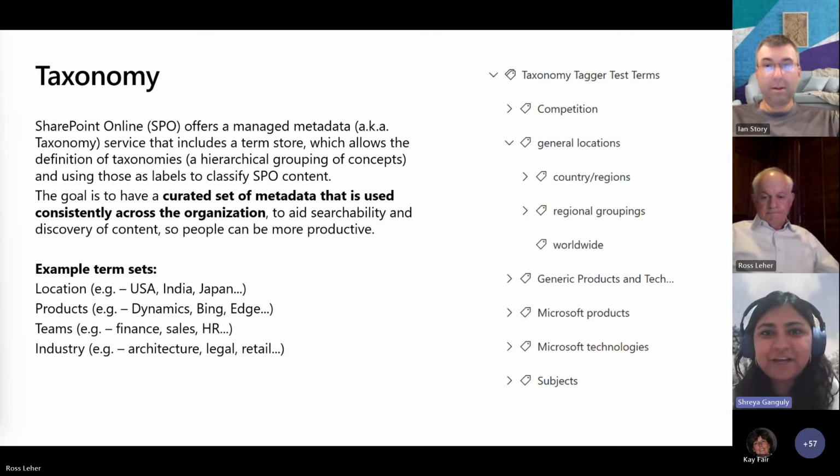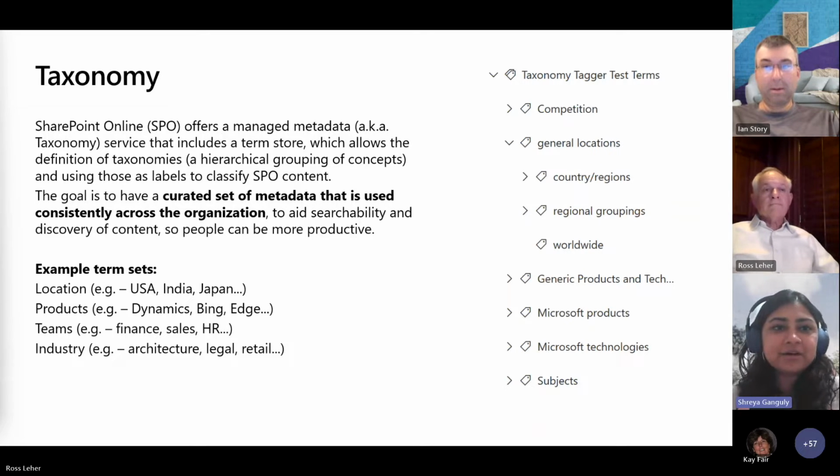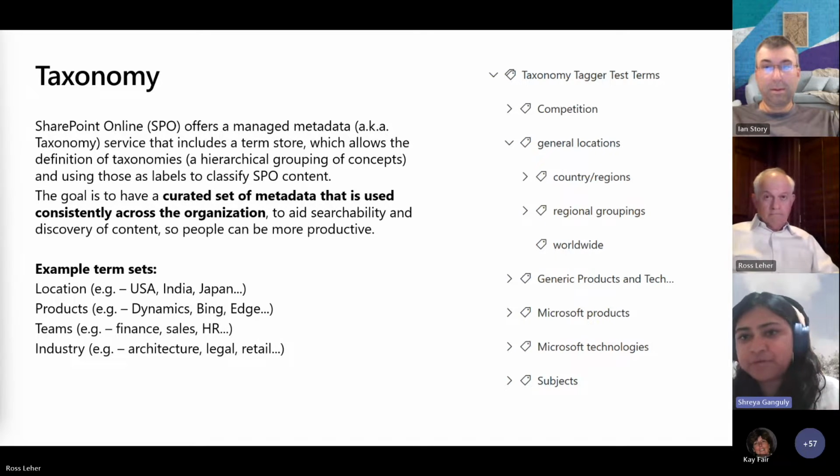And that's where the idea of taxonomy came in, where information workers or information admins, business users, could actually create a hierarchical set of related keywords and club them together. And the keywords are also organization specific. So users can actually create term groups. Within a term group, there could be multiple term sets. Within term sets, there could be terms. And I think Ross will walk us through also the view of it. But I've just pasted a screenshot of a typical term store, how it really looks like, right?